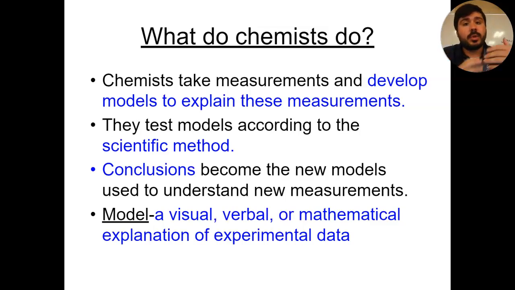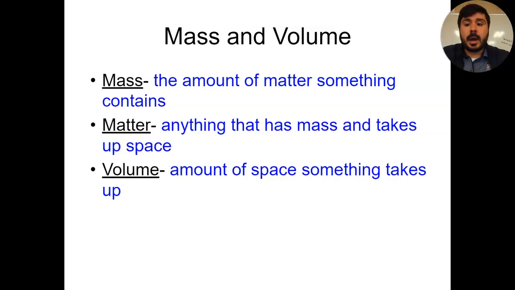That's a model. When you guys are completing the steps for your lab write-ups, for example, all of that information you're putting together in that lab write-up is a model. You are explaining the data that you collected in the lab environment and putting it together in a nice and neat fashion. That is a model. So without even realizing it, you guys have already put together a couple different models. It's pretty simple to do, and it's something that chemists do often, okay?